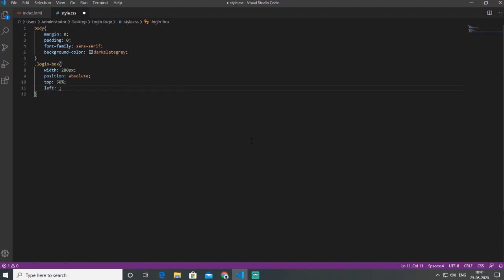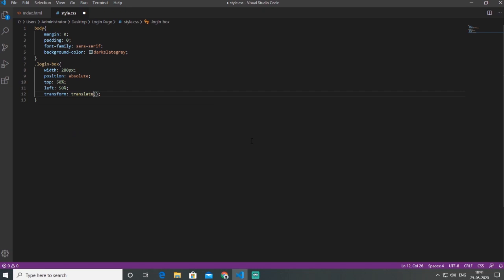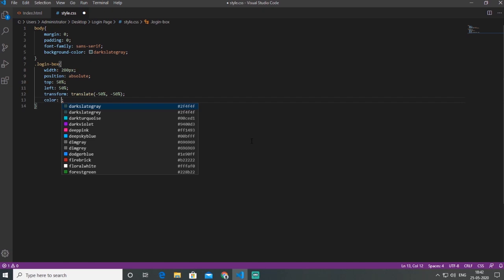Left 50%, and transform will be translate -50%, -50%, and color means text color will be white. I am using floral white.